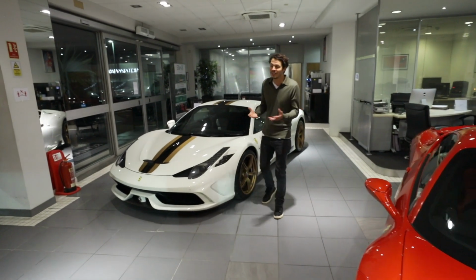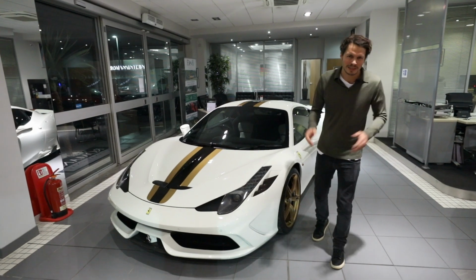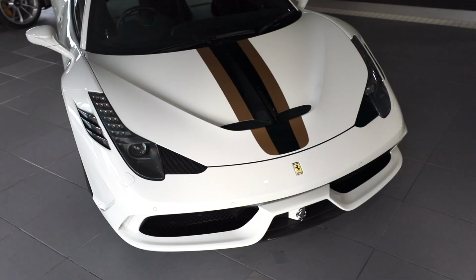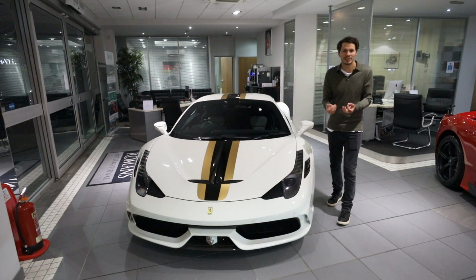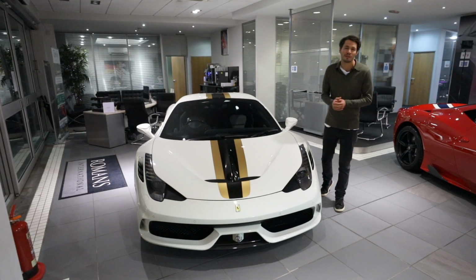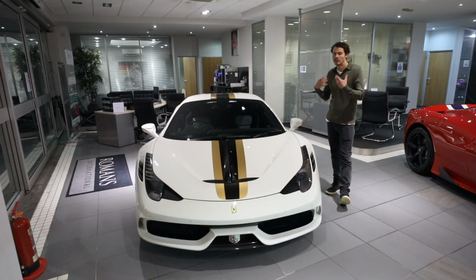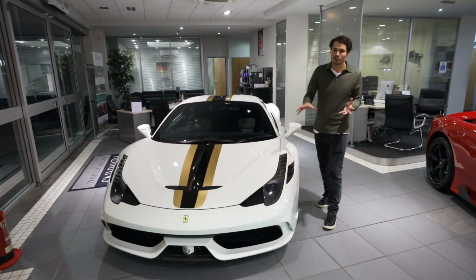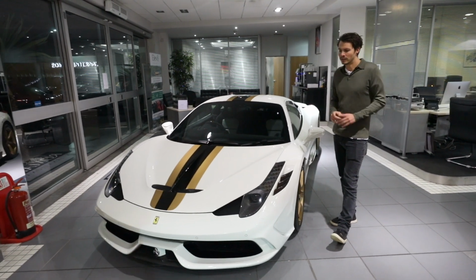So whilst I'd say that red is probably the best color for resale, many of us don't want a red Ferrari today. So you're going to be looking at the likes of white, silver, grey, black. This car here is Bianco Avus. So this is the flat white. It's the brightest, the cleanest of the whites. They also do Bianco Fuji and Bianco Italia, which are pearlescent paints. They also cost £15,000 from new. They are slightly off-white, but obviously a deeper, probably a more desirable paint, but it's not for everyone. They're also, if you are doing any respraying to panels for whatever reason, very hard to match. So just bear that in mind.